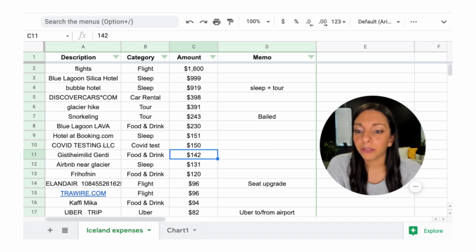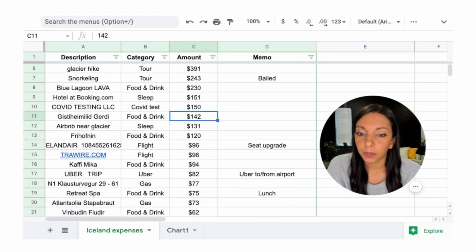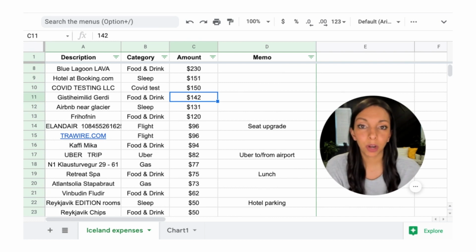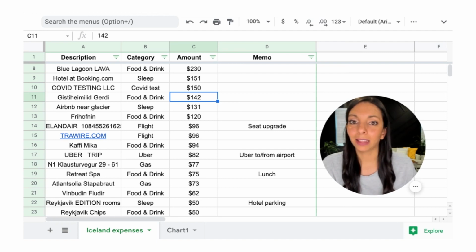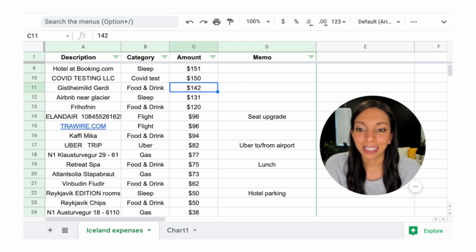Okay, so the rest of this stuff, I don't remember exactly every single thing. So that was pretty much the majority of the stuff. Food and alcohol is more expensive, but tipping really isn't a thing there. So you kind of factor that in. And also, it is an island that is far away. I could imagine it's just more expensive. So don't be too upset about that, basically.